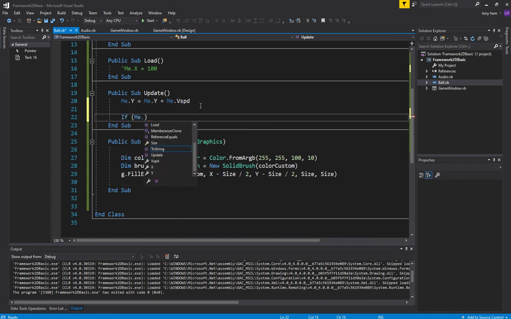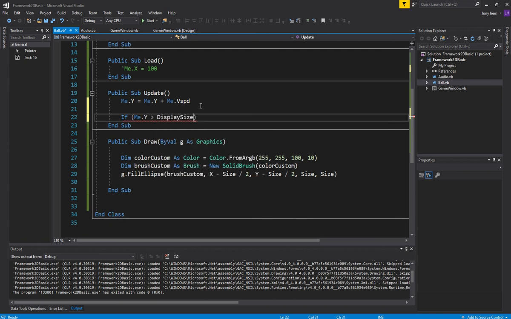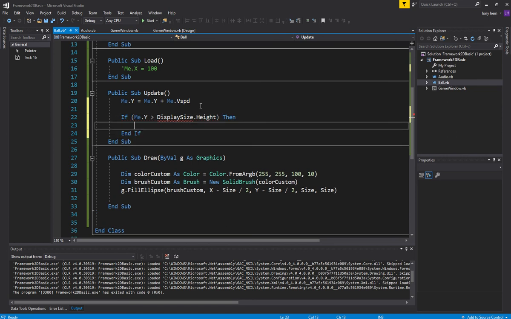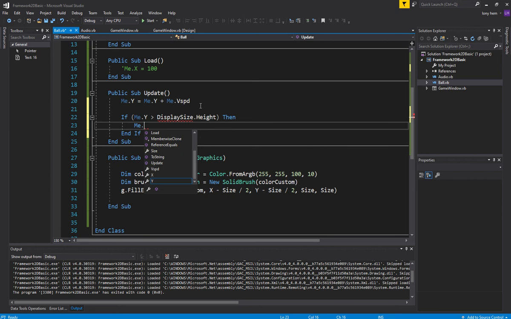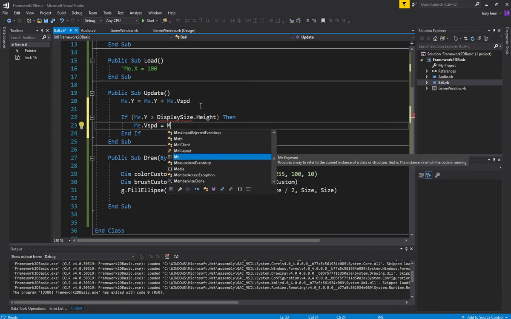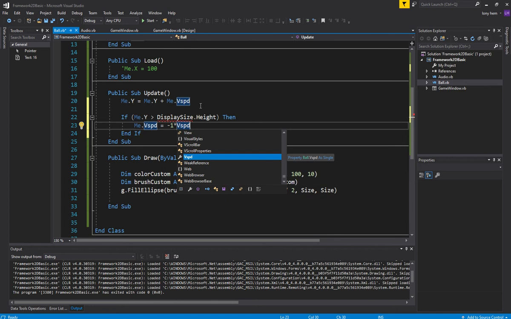If me y gets greater than display size dot height, it gets to the bottom, then what we could do is flip the V speed. We multiply the V speed by -1. So we flip it. We'll make it kind of bounce back up.